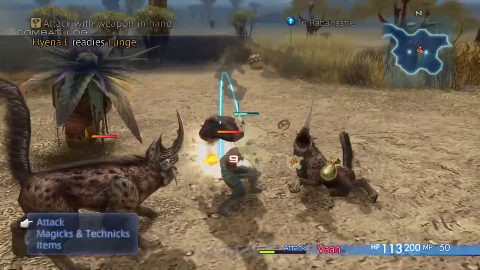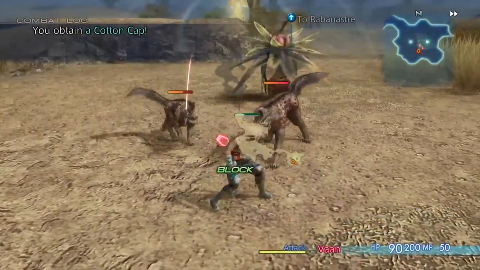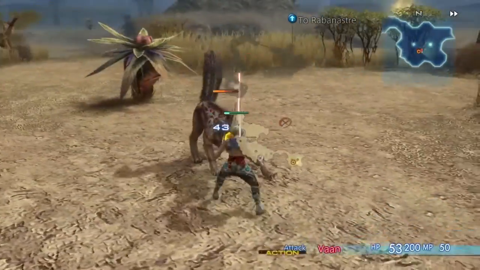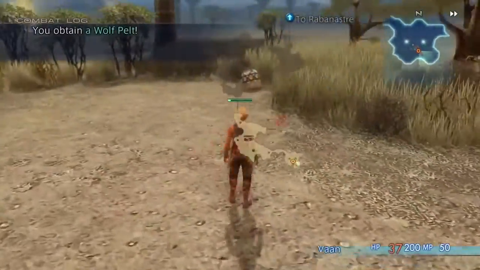Which I know is a completely pointless thing, and it's probably just a weird thing in translation how it is, but I've always just found it really weird. And around this point is where you're going to start noticing that I probably should have shopped for a couple more potions, because we don't have any, and Vaan is struggling a little bit now.